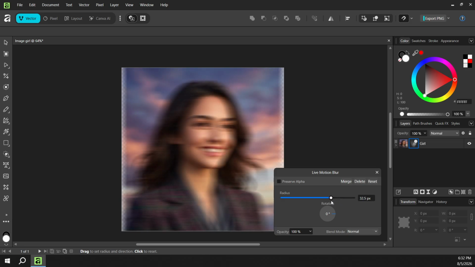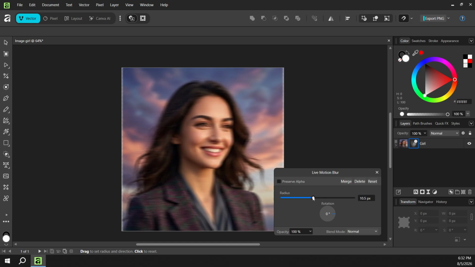If you notice details smearing too much, simply lower the radius until important edges read cleanly again. It helps to view your image at 100% while you make this decision, so you're judging the effect accurately. Once you've found a radius that supports the story of your image, you're done. The live filter stays editable, so you can revisit it anytime as your edit evolves.